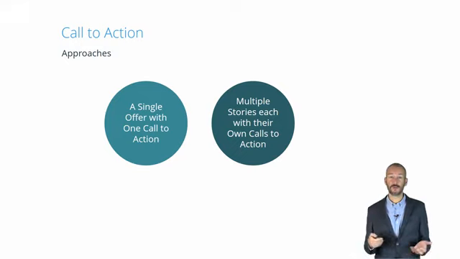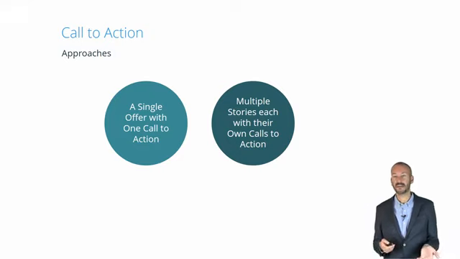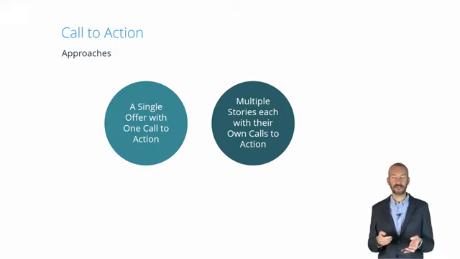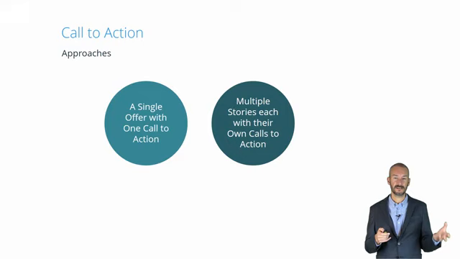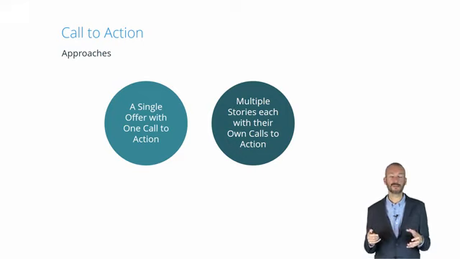Alternatively, multiple stories, each with their own calls to action. I think sometimes this can be very appealing, especially to the big brands who are trying to get you to engage with various elements, be it content, be it product, be it service. But I find sometimes those emails can be a bit more complex to handle, because the user has so many different things that they could potentially be doing. It's hard for them to know which one to pick.